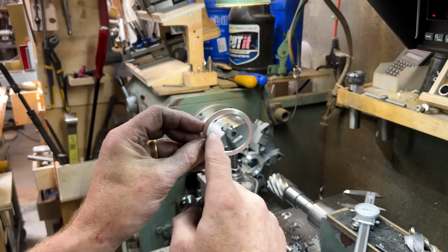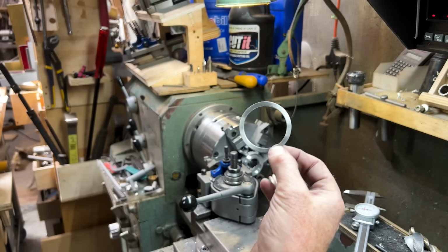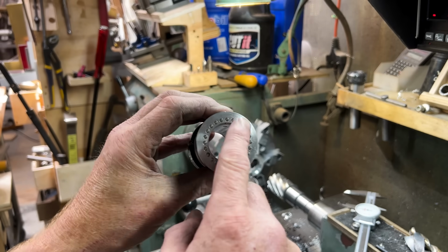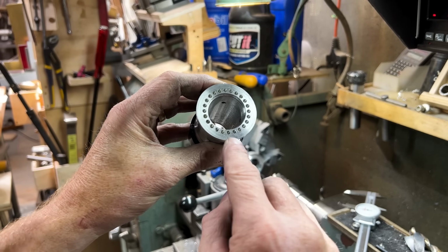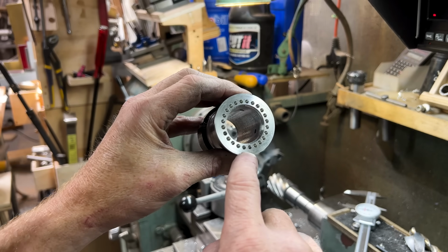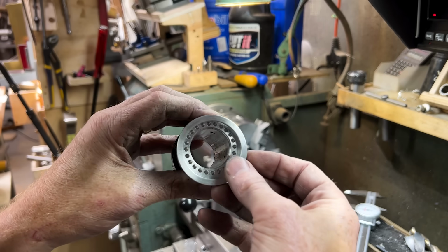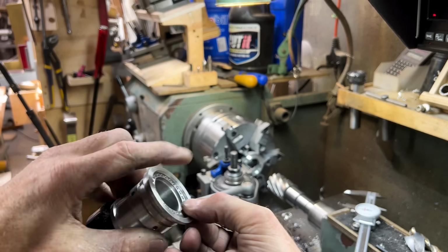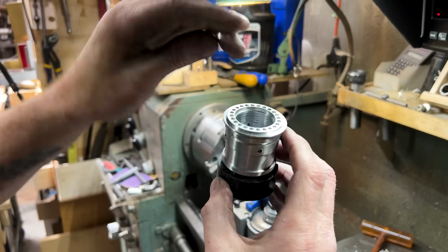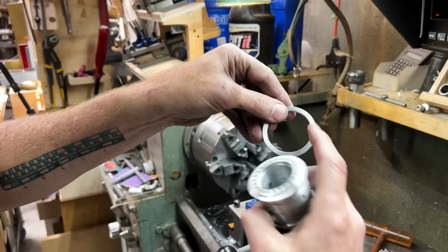So the inside of this is precisely 1.75 inches in internal dimension. So I'm going to chuck this into the lathe and cut a step here that is 1.7515 inches in diameter. I'm going to make this a 1,000th press fit so that that sits on top of that. I've made my step here, and it is literally 2,000ths over the internal diameter of this.